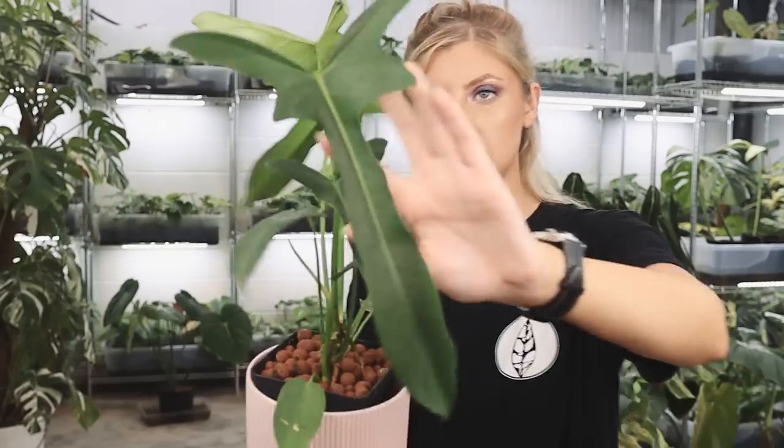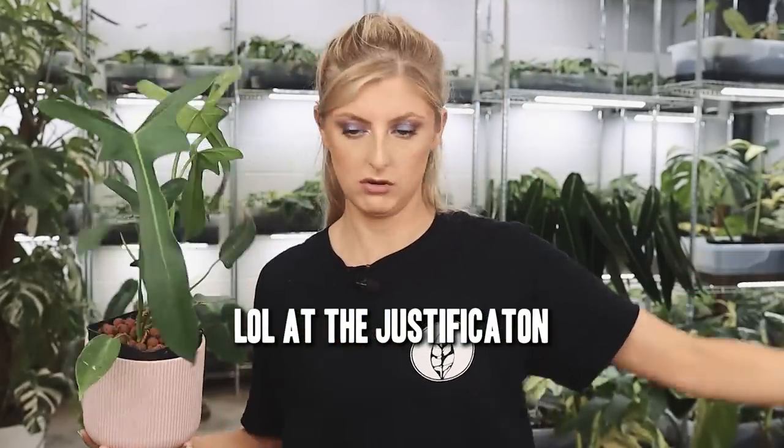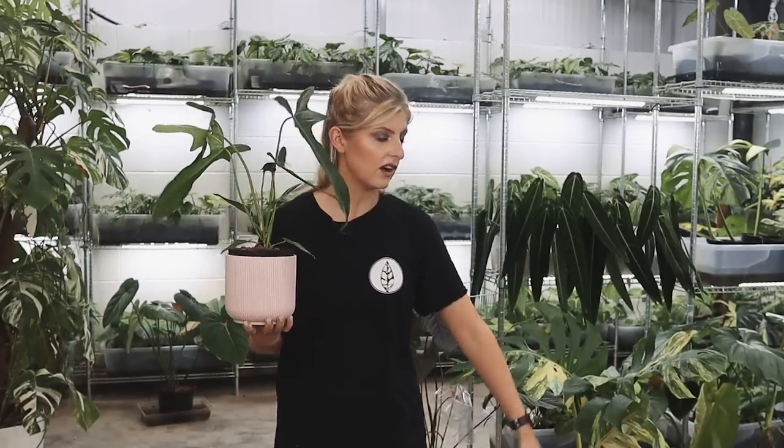They do have a bit of a price tag on them — maybe that's why no one talks about them. They grow very, very close together; the internodal spacing is very, very small. So in a lot of ways, you can get a lot out of it for longer because it's more compact. I implore you to Google it and see how awesome they get. They are very slow growers, but I'm happy to have this one. Philodendron longilobartum Leano Miano.